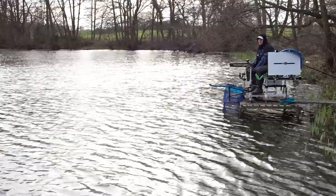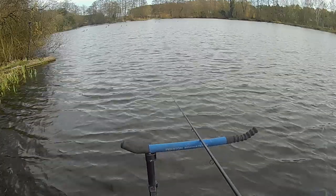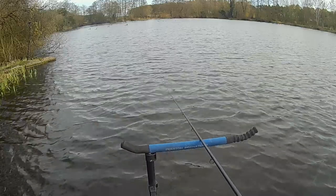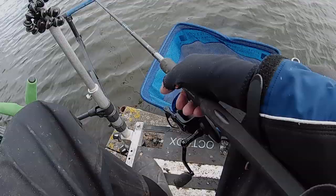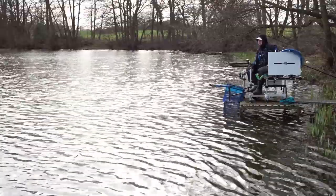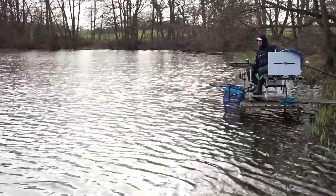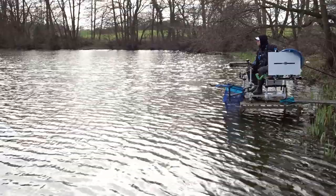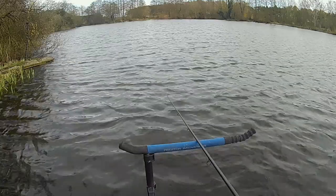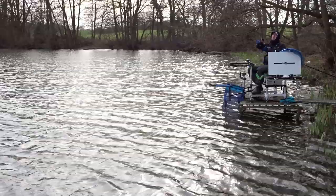Ooh, nearly hit the geese on the way out. That was close. Nearly lost the lot. Come on. I won't even out 2 minutes then. Start the stopwatch again. It's so cold, I'm shaking here. There's a bite developing. Just a little wrap on the tip again. Not like the last one, that just ripped round. Could just be a roach. 3 minutes, nothing. That's a bite, that's a bite. Go on, go on. That's going. I'm going to hit that. Now. Yes!